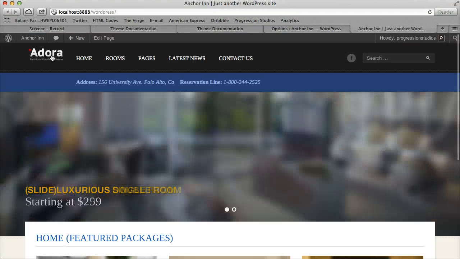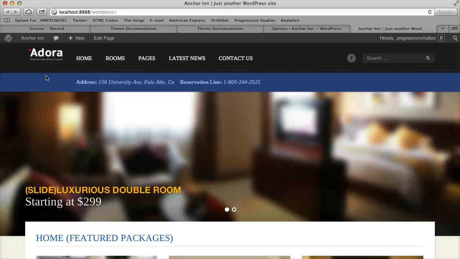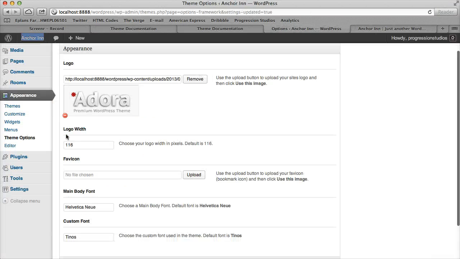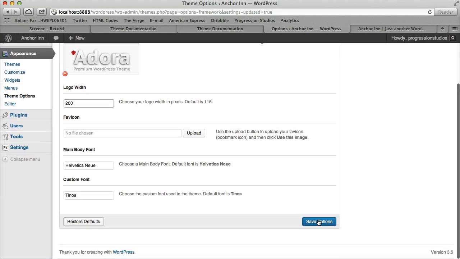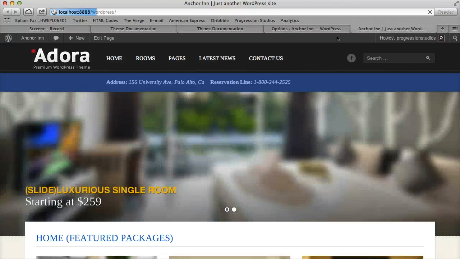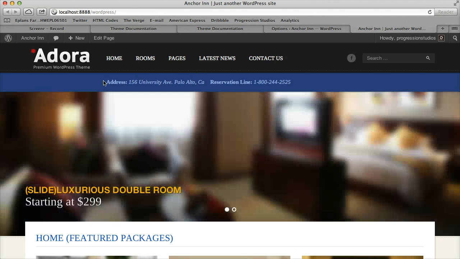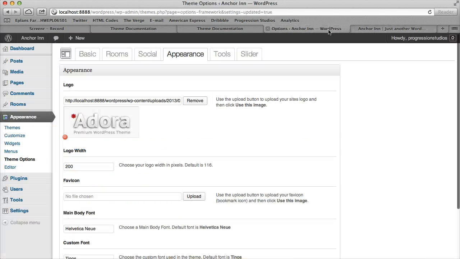If you refresh your page, it will usually look very odd, and that's because you need to update your logo width. Our new logo is actually 200 pixels wide instead of 116, so if I update that and refresh the page, you can see our larger logo displaying there, and navigation and text will automatically slide over as needed. So it's pretty easy to change out your logo.